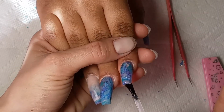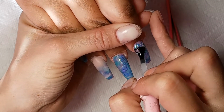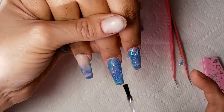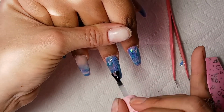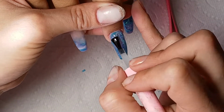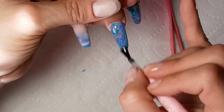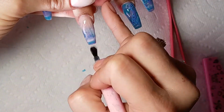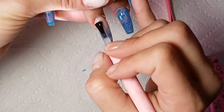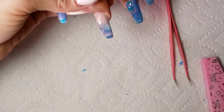And here is top coat. Shiny top coat. This would have been adorable matte. Whatever. They still turned out bomb, so I love it. I'm getting so much better with my designs. I'm just so happy. So, I do plan on doing a video showing my acrylic application and my method or process, what helps me. Because in the beginning, I definitely did it differently on each nail, and it really messed me up. So I have a set routine now, and it has definitely helped my speed in the end.